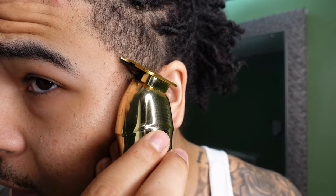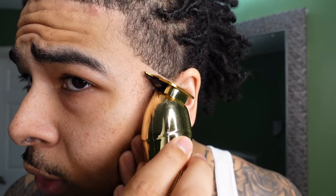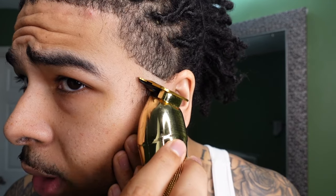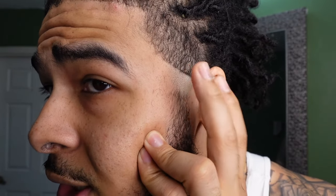Boom. And then what you do to one side, you gotta do the exact same thing to the other side. You gotta remember about where you did it at, how far you went down, how high you went up. But boom, it's basically just gonna be literally a bald line. You want this to be as close to your skin as possible, just cause this is where the end of the taper is gonna be. This is where you start your fade and go up darker.